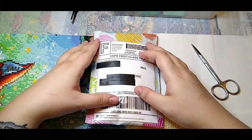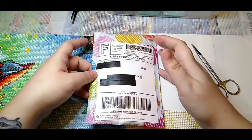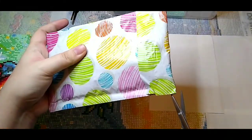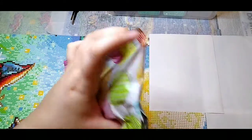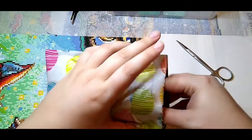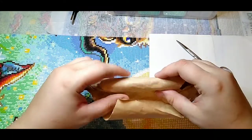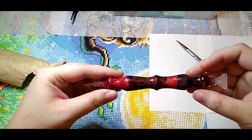All right, this next package comes to us from Black Wolf Woodworks. This is my first pin from him. If you watch my DP pin stash challenge video, I did show the blanks that I had ordered and now I'm starting to get the pins — I ordered them one at a time so they're going to come in one at a time, which just means more unboxing videos. I have been looking forward to this pin — you have no idea. I have developed a huge love for diamond painting pens. I'm an avid lover of Donna Bass pens but I'm also excited about expanding, and the pens over at Black Wolf Woodworks are just gorgeous.